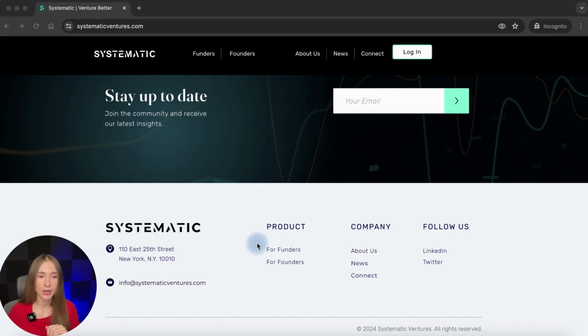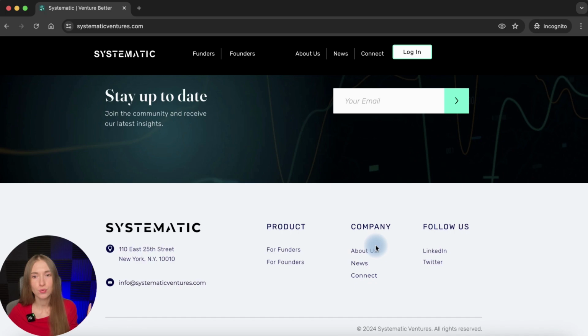This is good. Here we see another section for founders, with the company description, about us, news, connect, and also the proposition to follow the company on social media platforms, LinkedIn and Twitter. At this point, it's necessary to clarify that all these links will be regarded as external, third-party links, and we will not analyze the collection practices of the company there, because these practices are managed by third-party service providers such as LinkedIn and Twitter. This information shall just be clarified within the privacy policy, and we will check it as well.